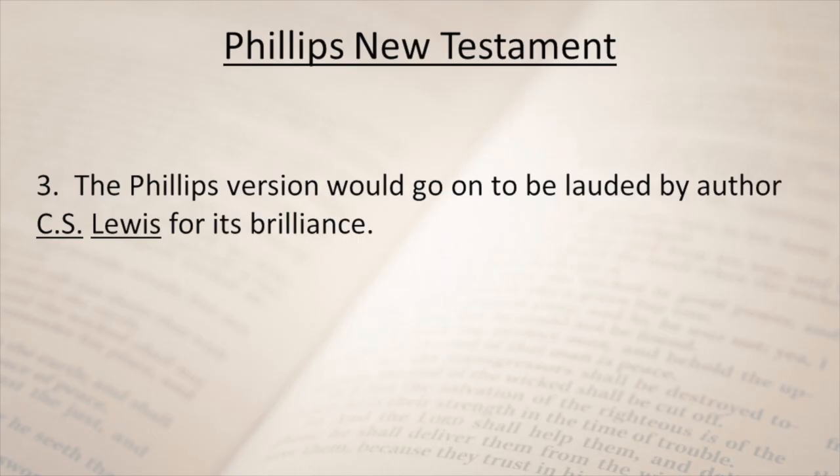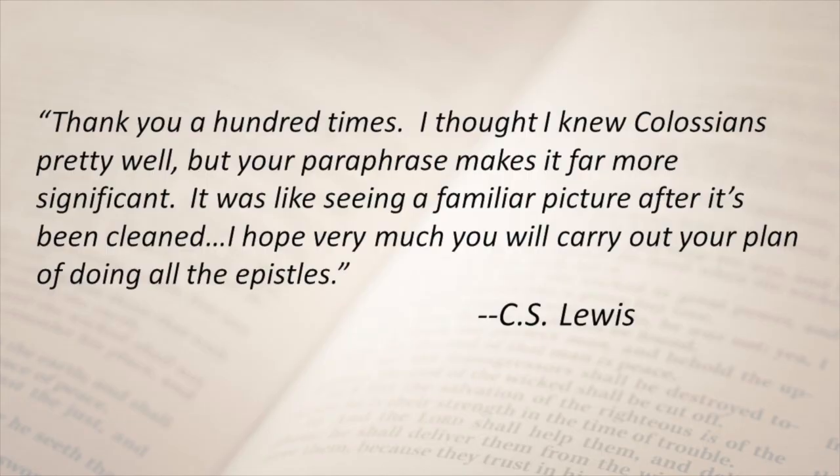But while accurate translations try to get as close to the original wording as possible, paraphrases are more concerned with relatability or readability. And what's most interesting about Phillips's version of the Bible is that C.S. Lewis received a copy of it when Phillips wrote to him and asked him for a critique. He enclosed his book of Colossians to C.S. Lewis, and Lewis replied and said, "Thank you 100 times.